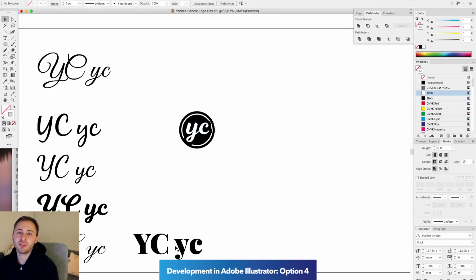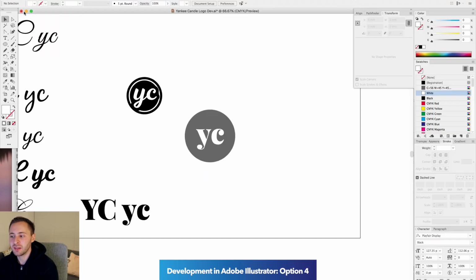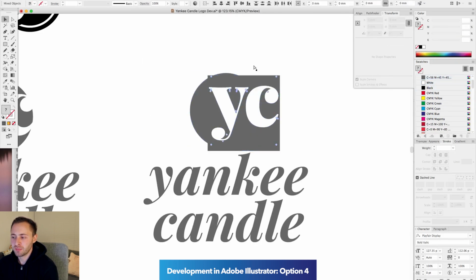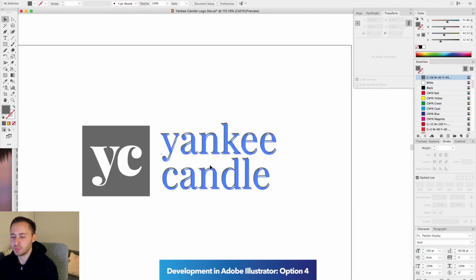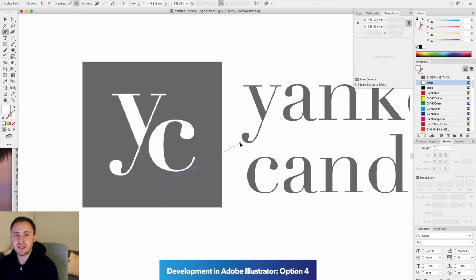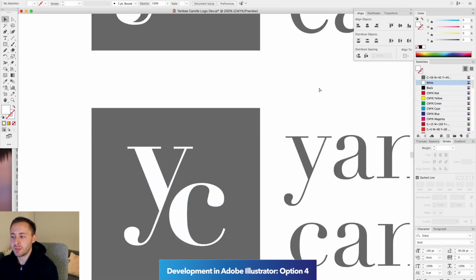Instead of a script font, I found this serif font which has these big balls on the end of the letters. A square seemed to work well with the letters, but something about it just felt a little bit unrefined. As the square was as refined as a square can get, I had to look at changing the font. I ended up using a font called Dido or Didot, I don't know how you're supposed to say it, but D-I-D-O-T. And that font looks a lot more delicate and really gave the text a more premium and expensive look.